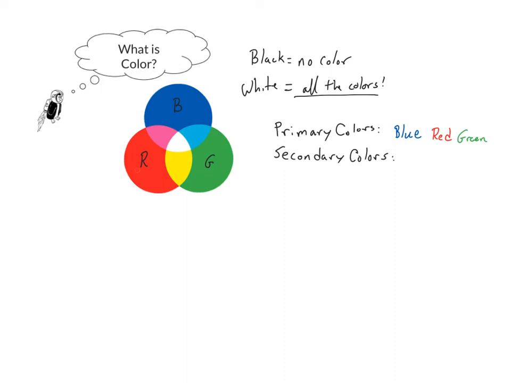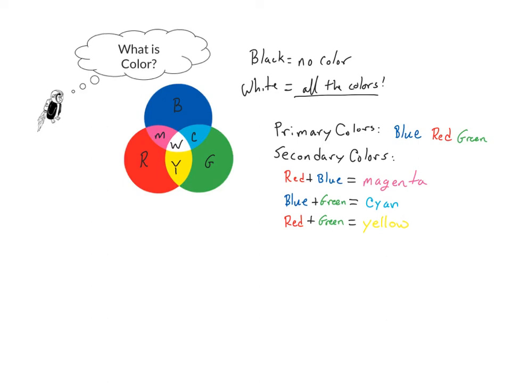For example, red plus blue gives us magenta. Combining blue light with green light gives us cyan light. And what is probably most surprising of all, red light plus green light produces a yellow light. You'll notice that if we add all the blue and all the red and all the green, we get white. The same happens if we add all the secondary colors, magenta, cyan, and yellow. We get white light. By combining different colors at different intensities, or how bright they are, we can get all the different colors in the spectrum.